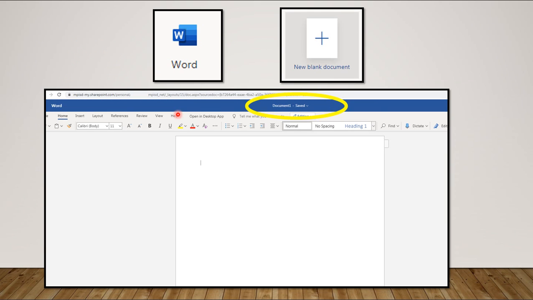Here's kind of what it's going to look like in the online version. So if I went to portal.office.com, I logged in, I clicked Word, I clicked New Blank Document. If you notice up here, I'm still in my web browser. I didn't have to download anything on my computer for this. It's all online. Right here, I can start typing my history essay. Here's your basic formatting, colors, fonts, all that kind of thing. And then up here, it's going to have the name of the document, and then right here it says saved. If I start typing, it'll say saving and it'll come back to saved. It will automatically update as I'm typing.